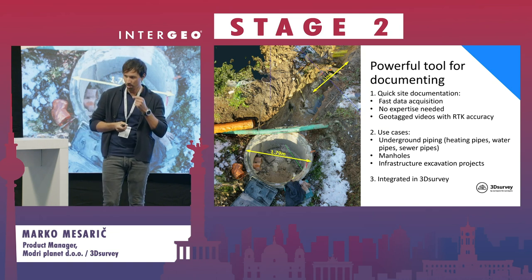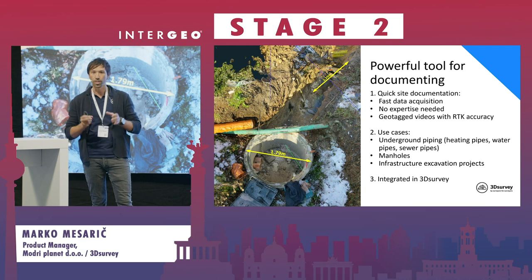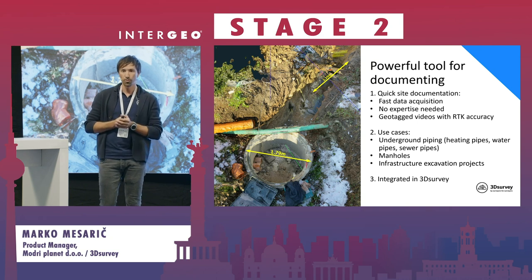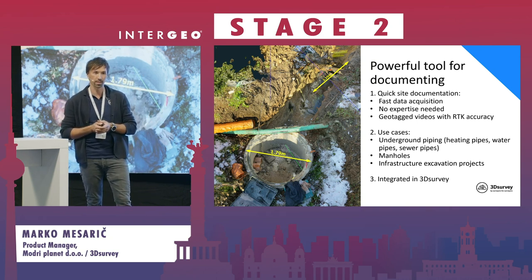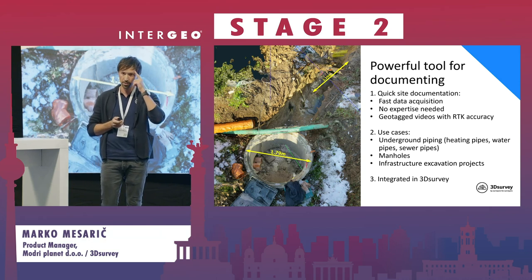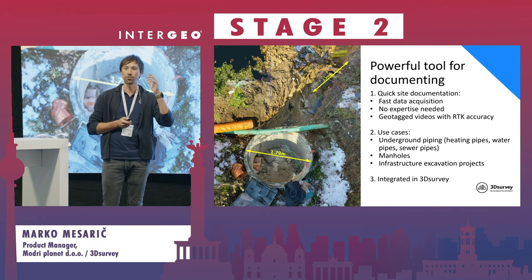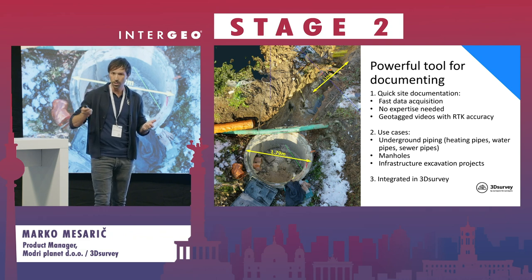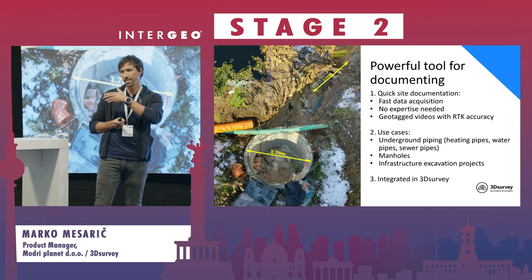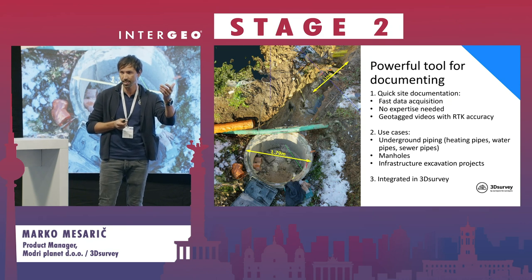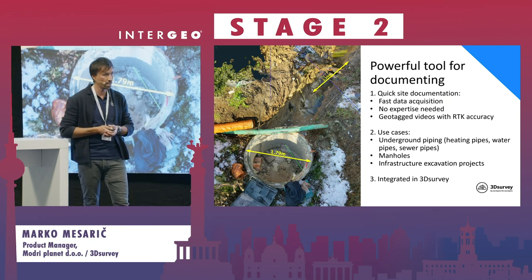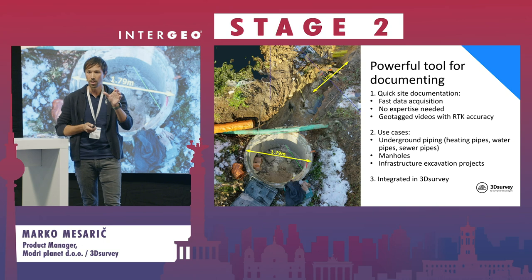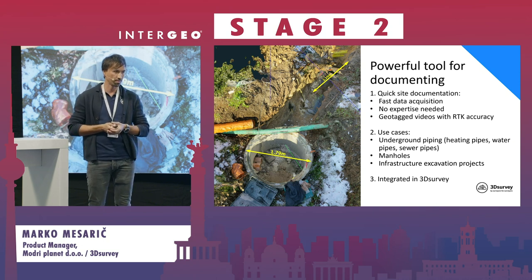I would like to emphasize again: we are not triggering images, we are recording videos. The reason we decided for this approach is mainly because if you trigger image by image, you always need to think about where you triggered the camera and need to have good overlap, and in most cases the results are not so nice. With video, the advantage is that you have at least 30 frames per second, and in the next processing step we can extract exactly the frames we actually need for a good 3D model and successfully get good results.